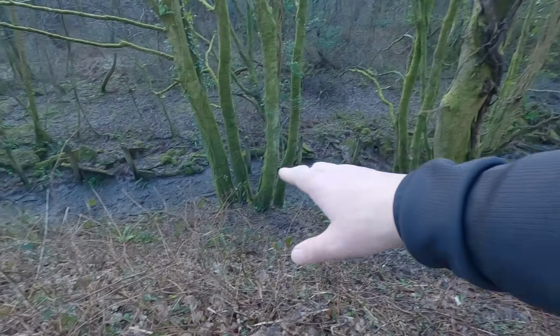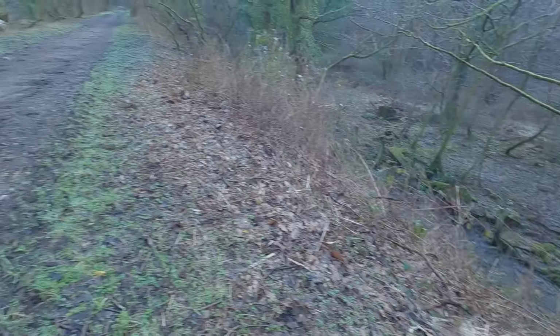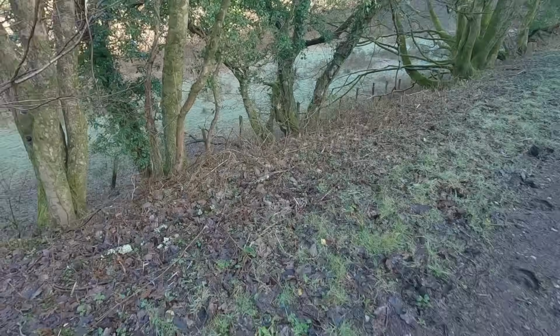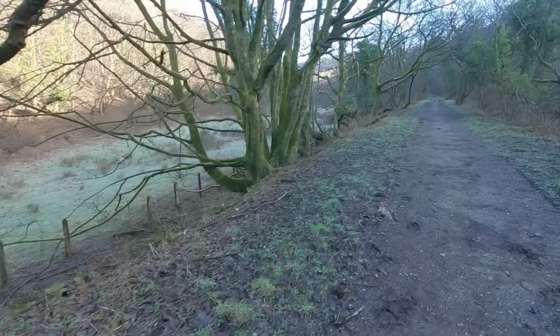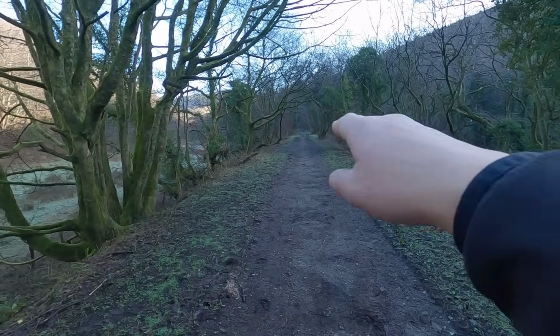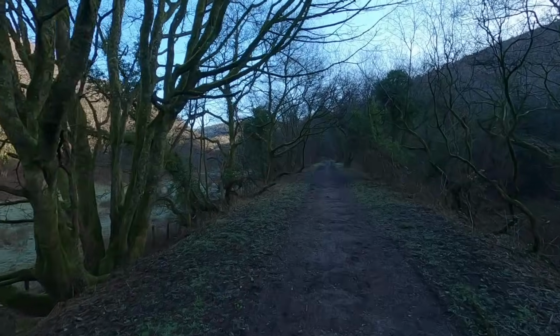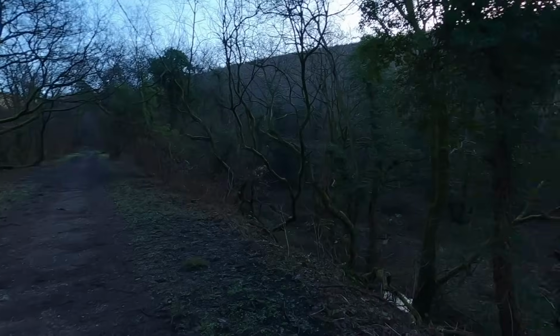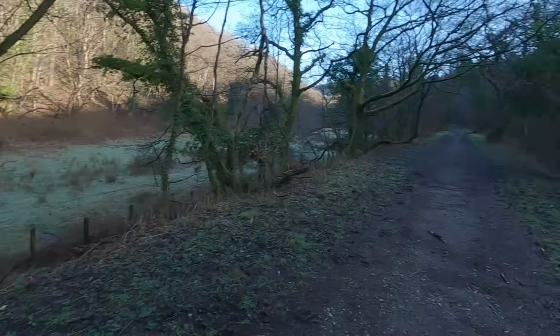That's quite a drop down there. If you just make out the fence posts darting along on the opposite side as well. Quite a drop, I'd say it's a very similar height. And you might just make out the humped raised track bed just there. Scenery looks like it's going to get even better going forward. But what I'm leaving behind is pretty beautiful as well.